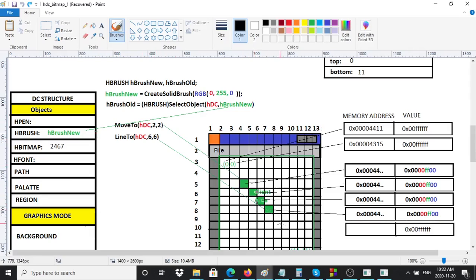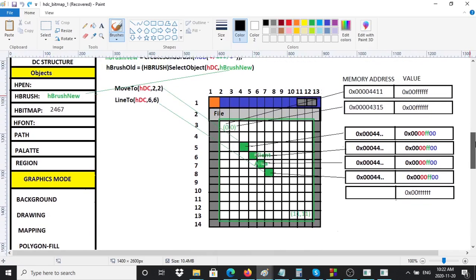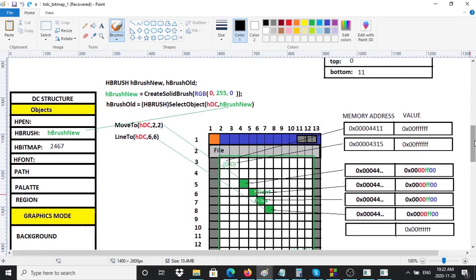If it was outside the region, anything lying outside the clipping region specified outside our client area would no longer be drawn. It would be deleted, so you would have a partial line, but not a full line there. So you have the memory address. Think of this as our bitmap, and when you call line to, the system will fill in our bitmap address here. We're going to fill in the color for each pixel.